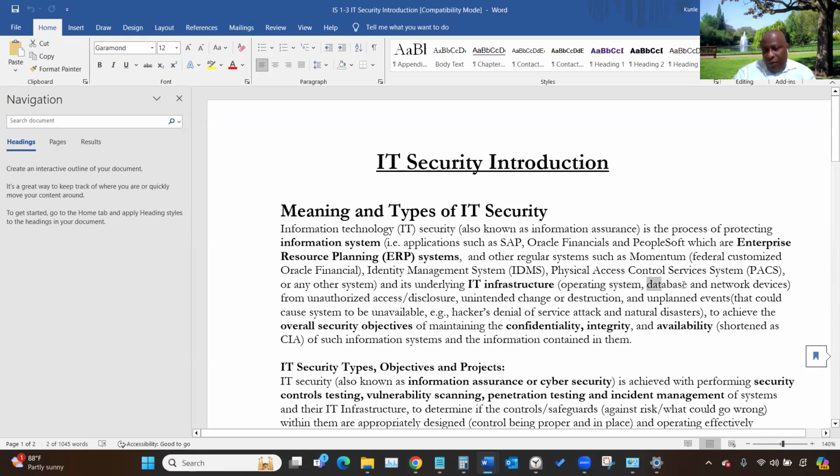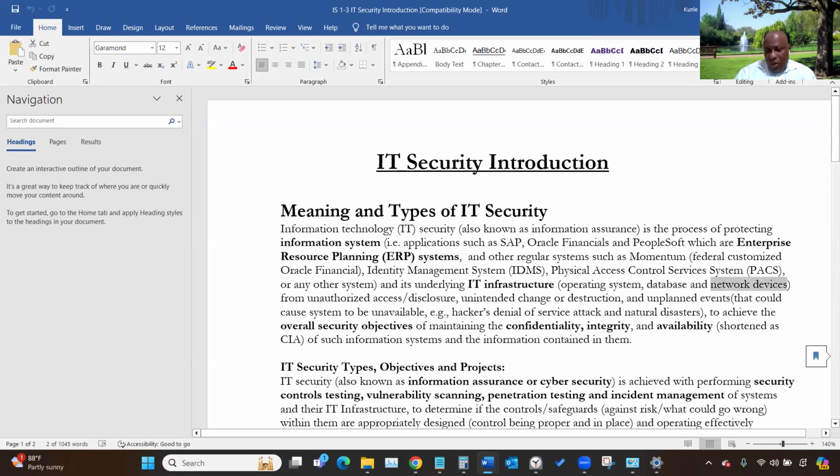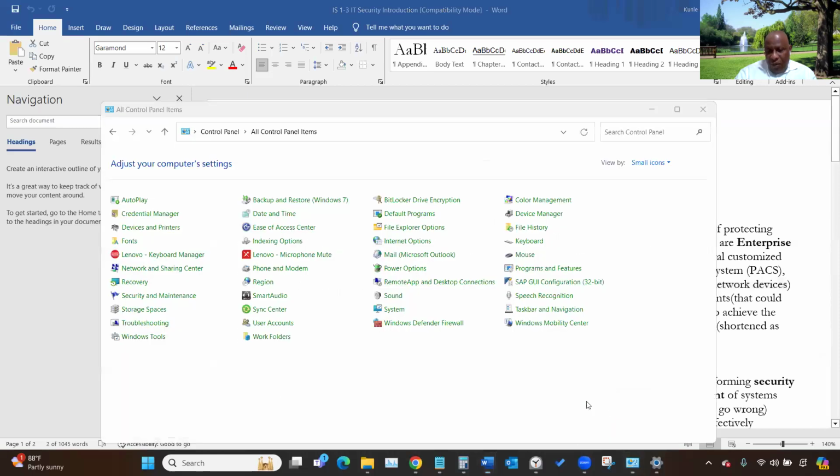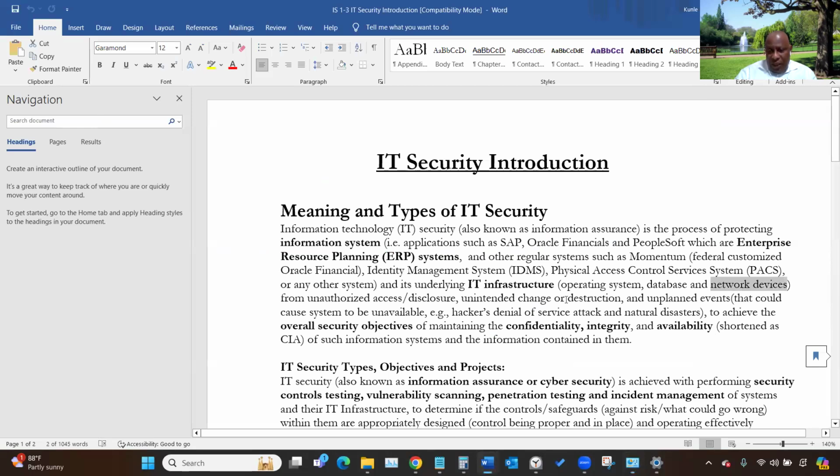The database is going to collect data from the application and store it away till needed. The network devices are going to keep it safe on the network. For instance, you have network devices like the firewall here, your control panel here. Firewall is on, keeping the application safe on the network. So those are IT infrastructure that support the applications.